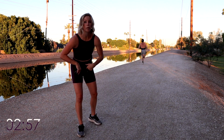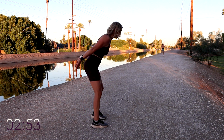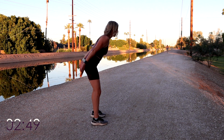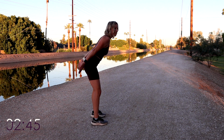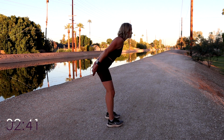Behind the back, you're gonna pulse. Okay, so put that band behind your back. You're gonna pulse here. Up and down. Pulse up. Release. Pulse up, release.